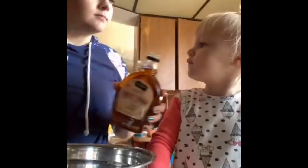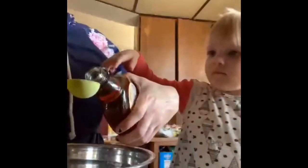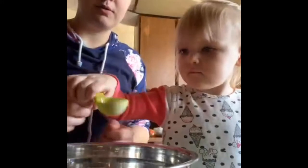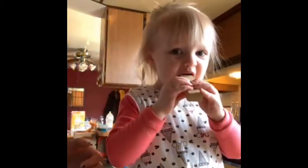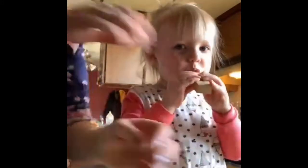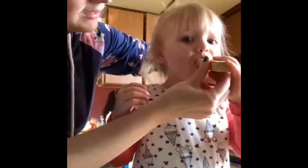We got this morning in our grocery delivery. Because we didn't have any actual, smell it? Actual maple syrup. And it does make a difference because real maple syrup is maple syrup and fake maple syrup is made of just plain corn syrup and high fructose corn syrup. Good job, Opal. Now we're gonna mix it together. Don't put it too far in. Go right there. Go a little further out. You don't have to stick the whole thing in your mouth. Here. There you go. Right there. Yep.